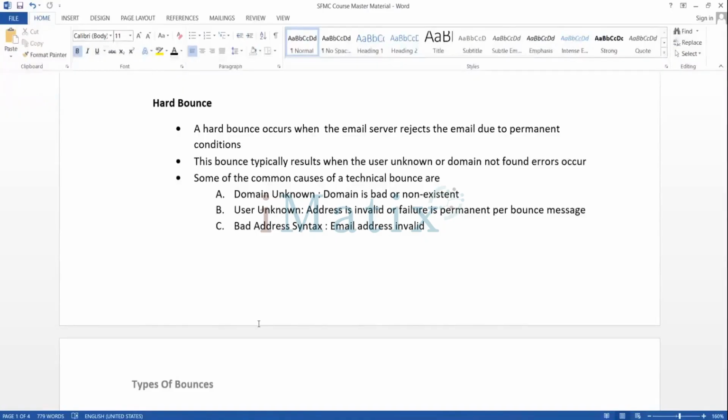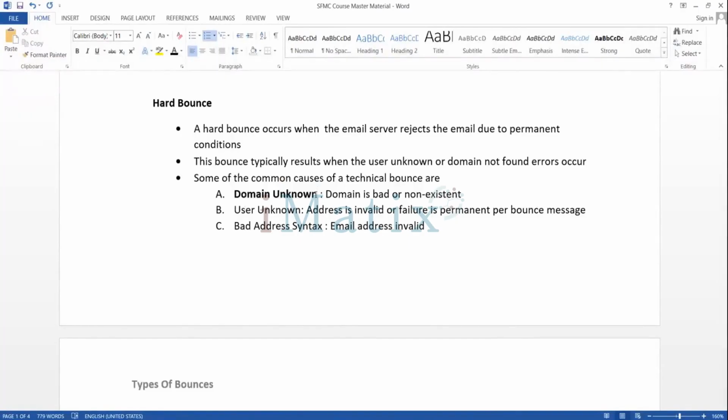Some of the common causes of a hard bounce: first is domain unknown. The address you are sending to is not valid. Suppose we write Gmail wrongly. Definitely no such domain exists, and it happens sometimes.